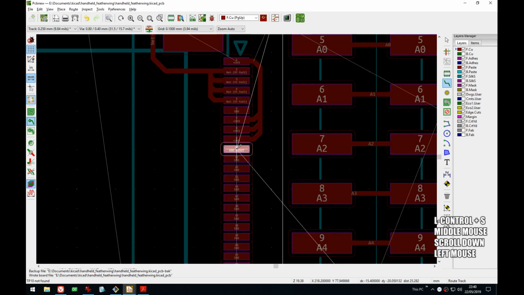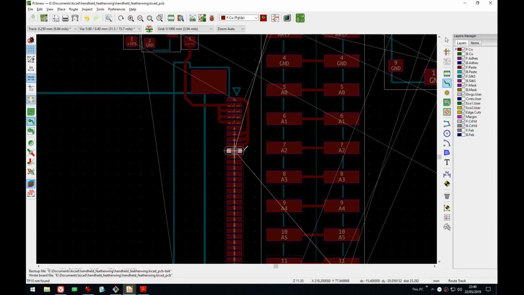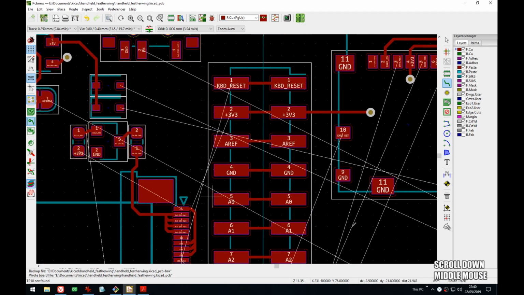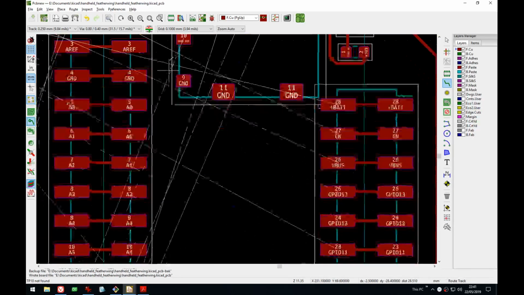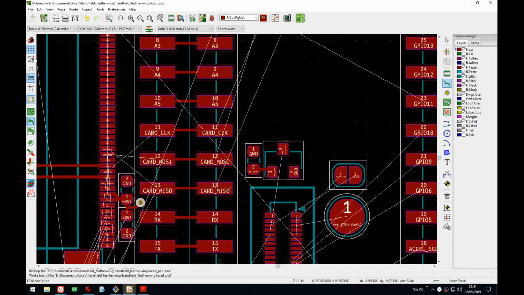The reset will go. Wait, what? Oh, that's just like the global reset pin. Yeah, yeah. So that has to go all the places. That's gonna be another fun one to do.